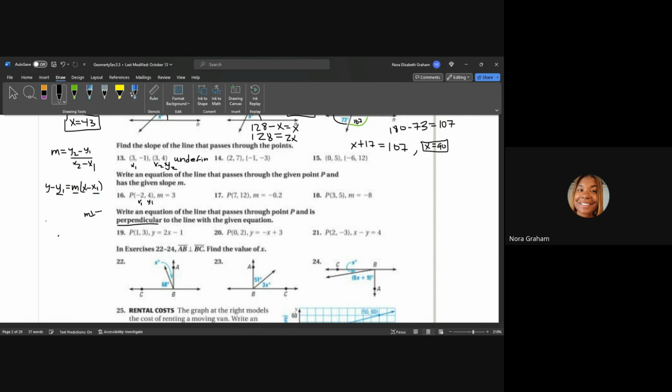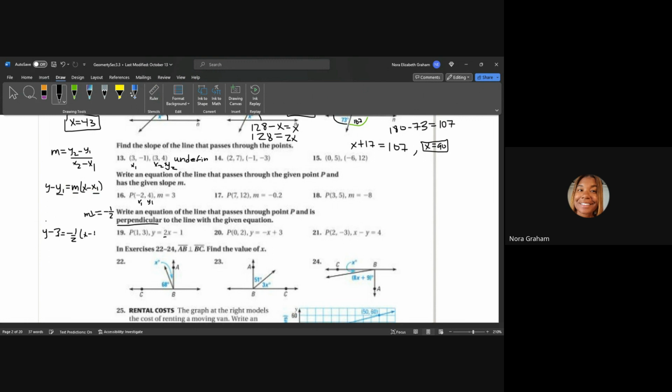All right, so let's start with 19. My slope right here is going to be 2. Remember, your slope is the coefficient of your x variable. So I want to find the opposite reciprocal of 2. Negative, and then I flip, 1/2 is going to be my perpendicular slope for this line. Okay, so again, now I use y minus my y sub 1, which is 3 in this case, equals, I put in my perpendicular slope, which is negative 1/2. And then in parentheses, I have x minus 1.